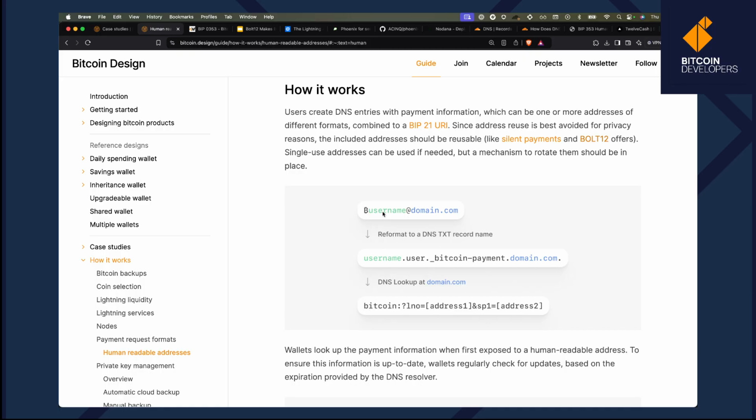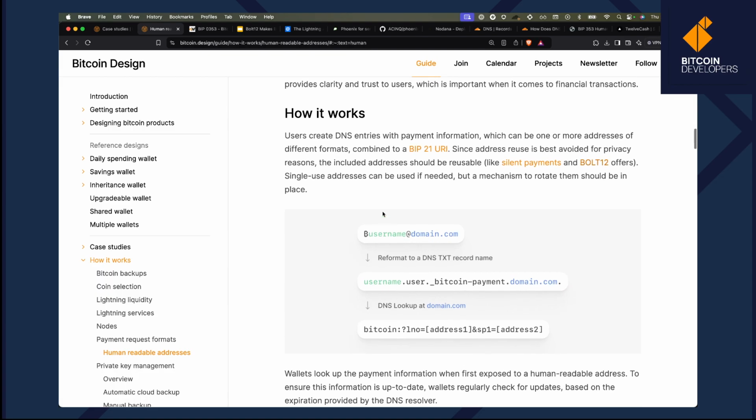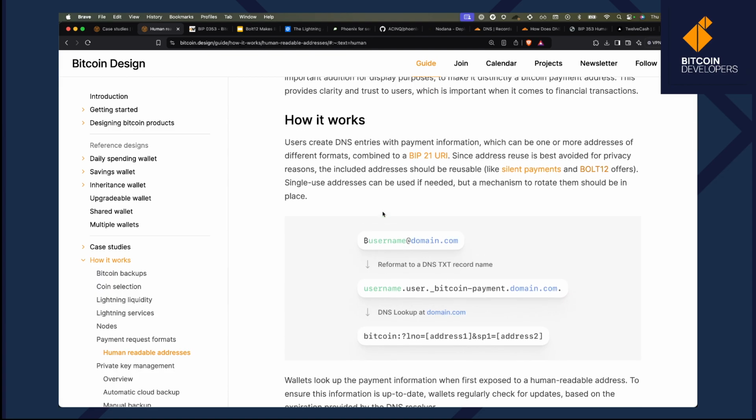So very similar to how emails look. And how it works then is that users create DNS entries with payment information, which can be one or more addresses. So we're going to talk about what the underlying address formats are going to be for this, BOLT12, and you could also use silent payments.